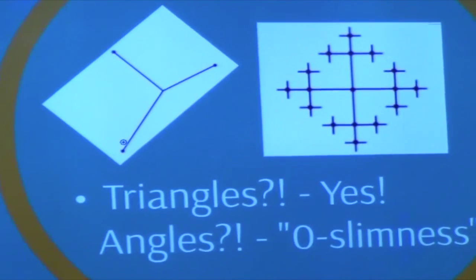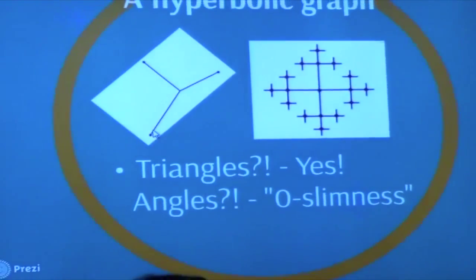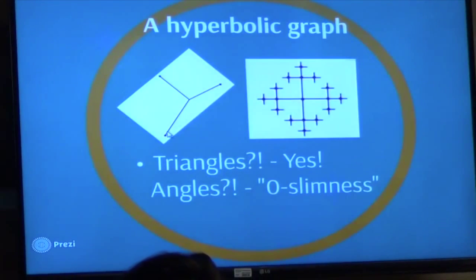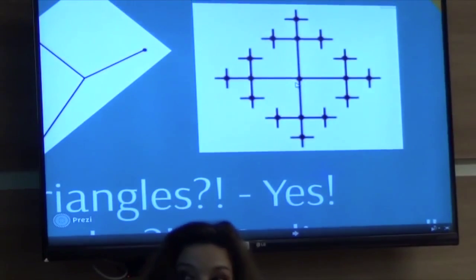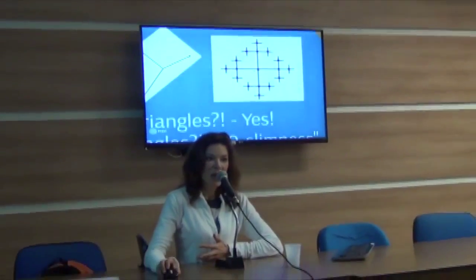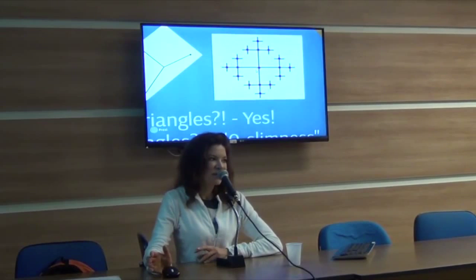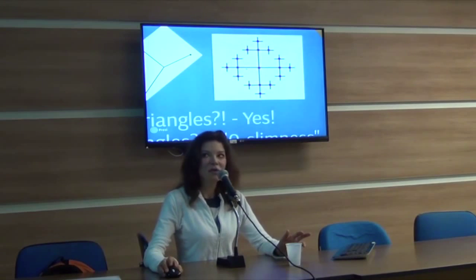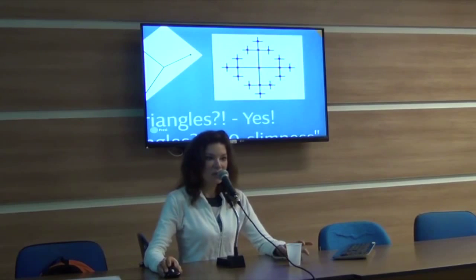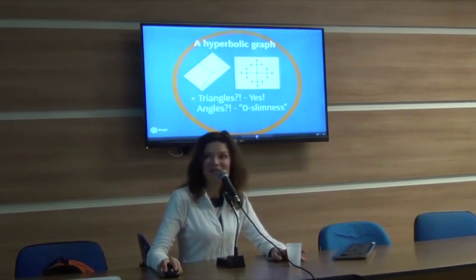If you think of the Cayley graph of Z, you can find some triangles there as well, and they will be zero slim because they all degenerate. Therefore our group F2, the free group, actually consists of such triangles, and all of them are zero delta slim. So all the triangles in this graph are hyperbolic, and therefore we can treat our Cayley graph of F2 as a hyperbolic space without talking about angles. Just use the notion of zero slimness.